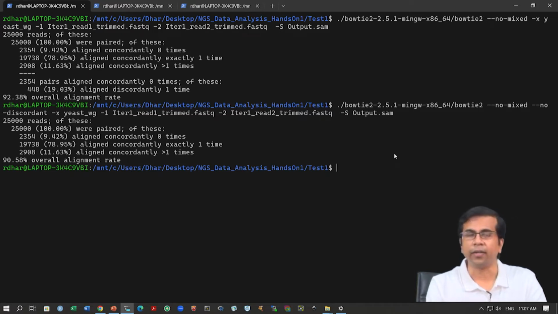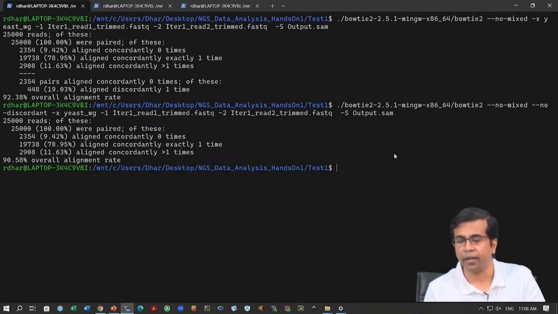All right. If this is clear, we can now try other options. These are mostly output options, what you want in the output file. Now we can also change the run parameters. One of the run parameters that we often use is the local option. As I have mentioned, it makes a lot of sense to use local alignment instead of global or end-to-end alignment, because in reads, especially Illumina, the quality score is low in the beginning and also drops towards the end. So if you are doing local alignment, the program can ignore some of these bases that are of bad quality and may not match very well with the reference sequence.